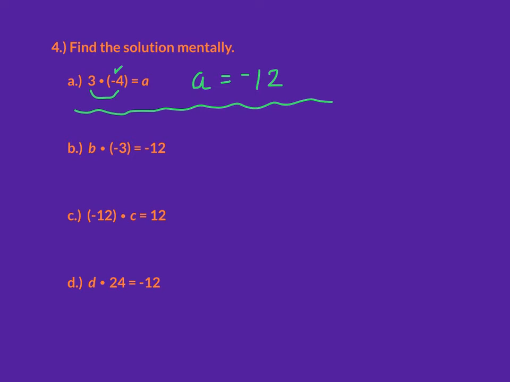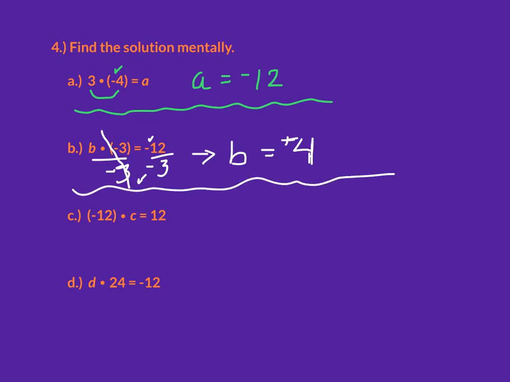Next problem. We're trying to solve for B. What's the opposite of times negative 3? That, of course, would be to divide by negative 3. Whatever I do to one side, I do to the other, so that we keep our seesaw balanced. Negative 3 divided by negative 3 cancels out. I'm therefore left with B all by itself on one side. 12 divided by 3, we know is 4. I've got 2 negatives. That is an even number of negatives. So that is a positive answer. So B equals positive 4.